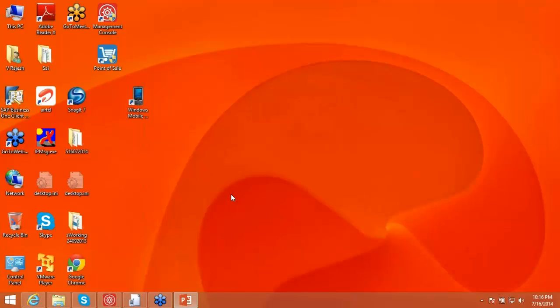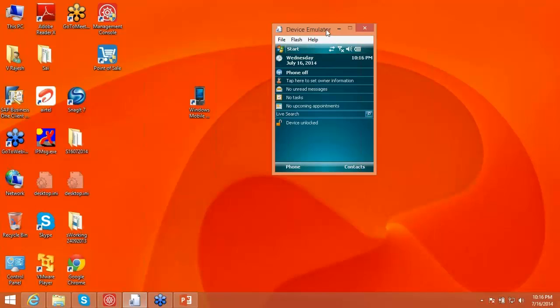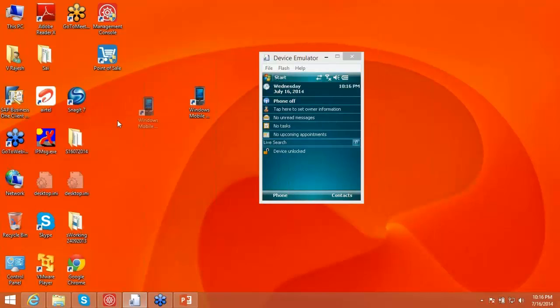So basically what you are supposed to do here is specify the complete information about your handheld, and then make the changes in the XML file. Now after doing this, this is the emulator. If you have a physical device, then do this practice on the physical device, or you can simply open your Windows mobile emulator. I already have this emulator open, so I will just open it straight away. So this is my Windows device emulator.